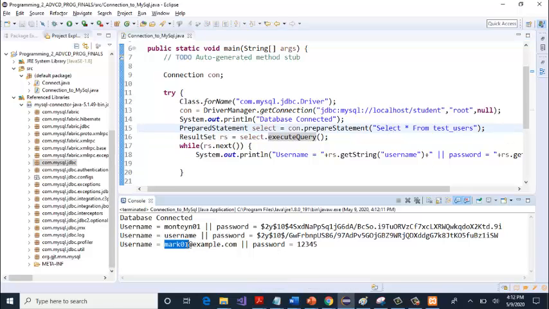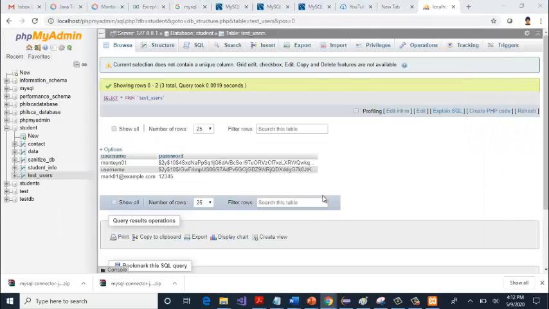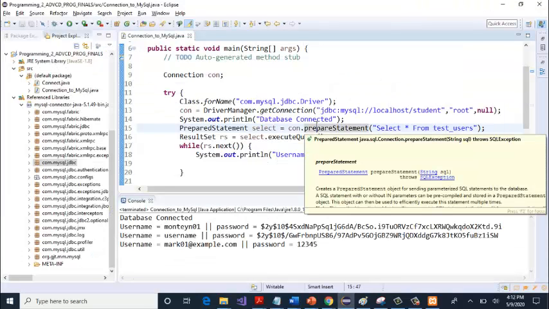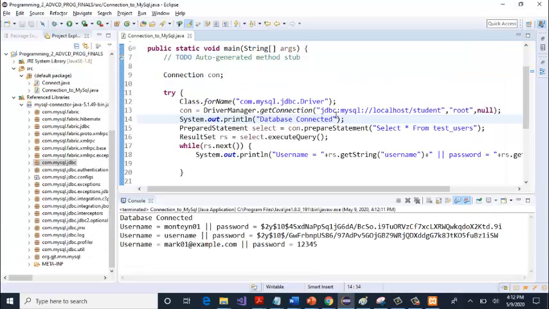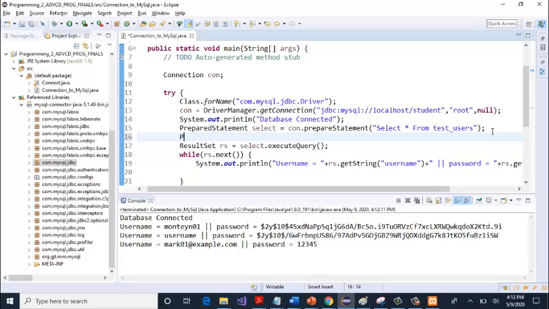Okay, let's say I just want to add. The last example is that I want to perform an insert of a value into my database. So again, what we will use for this is the prepared statement.